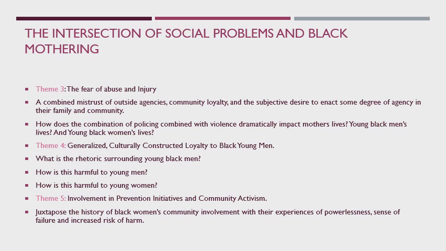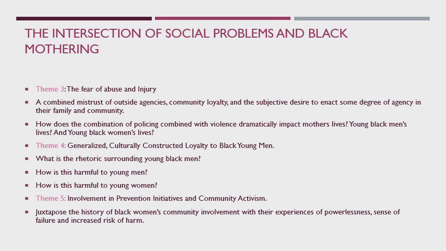So how does this combination of policing combined with violence dramatically impact mothers' lives, young Black men's lives and young Black women's lives? Richie talks about in the article that the violence within the community and through policing not only impacts the lives of the young Black men who go through it, but also their sisters, their mothers, their daughters, right? It impacts them as well. So how does it do that?